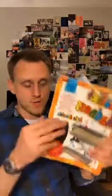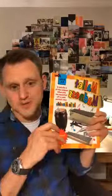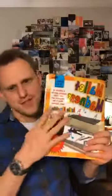This is a great, great one because, like I said, it has a ton of great things in it. Really wonderful if you're just starting out on Orff instruments, or even if you're not, if you just want some more ideas, this is a great book. There's also Mallet Madness 2, the second one, so you could check that out. But I think that the original is the best one.